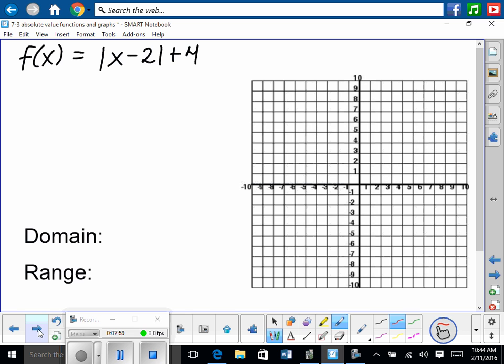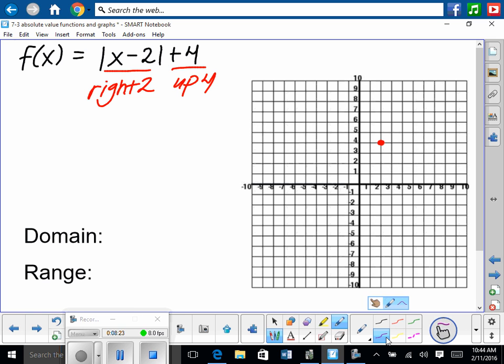Okay, so here we go. We're going to graph this absolute value function. The first thing you do is determine where our new starting point is. You determine that by asking, what's my shift left and right, up and down? So we're going to be going right 2 and up 4, right, everybody? Questions on how I got that? So we're going right from the origin. I go right 2, up 4. Boom, there's my new starting point.